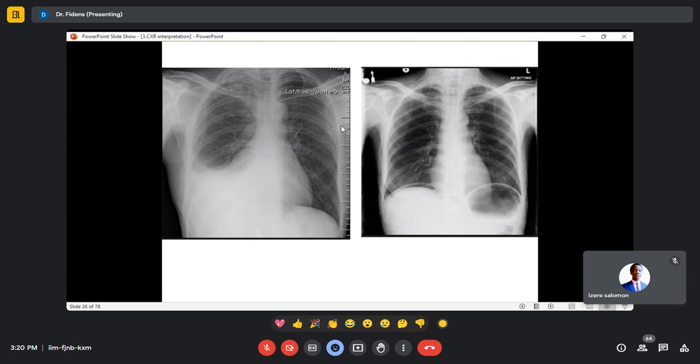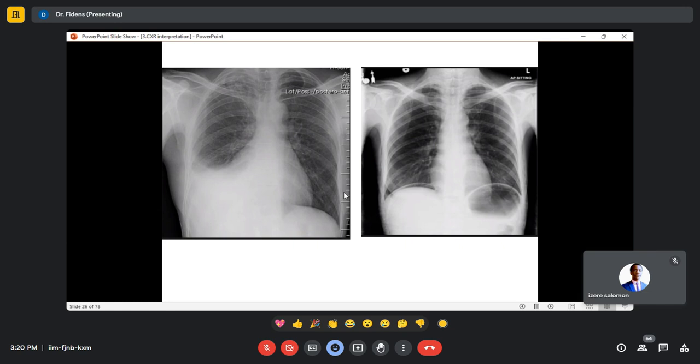Another thing is about collimation. Is it okay? No, because there is no neck. They have cut off; there is a risk of cutting off the apex. You should see part of the soft tissue of the neck. Maybe collimation is not good or centering is not good, but otherwise the rest is okay.